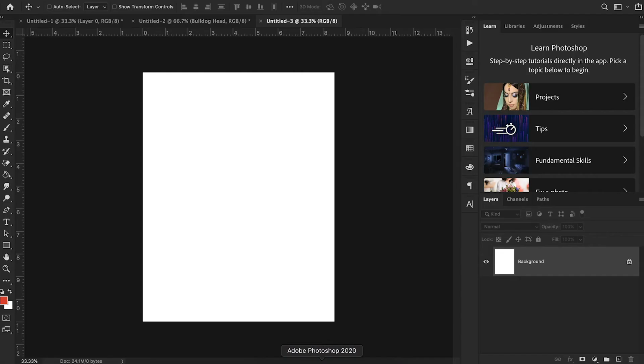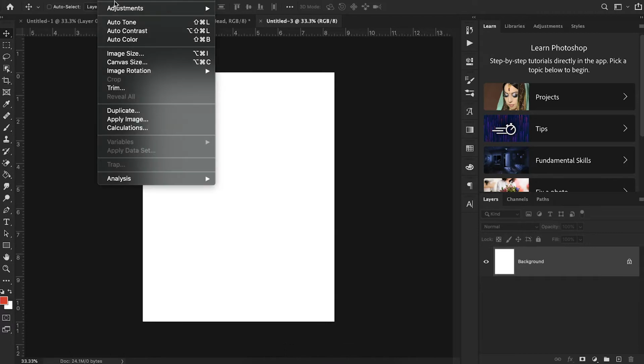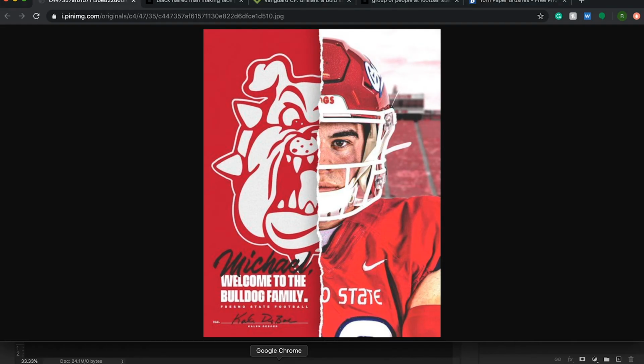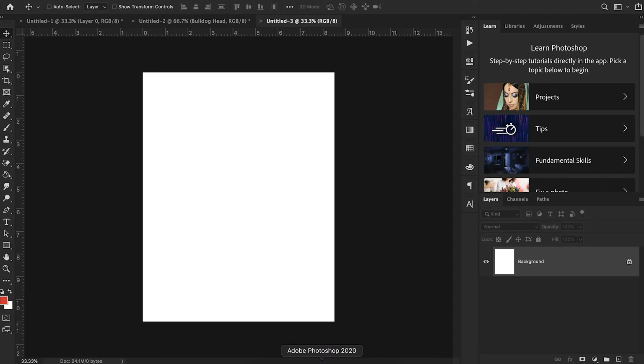I'm going to go over to this Photoshop document window. Essentially what I have set up so far is just a canvas that's 8.5 by 11. It's not exactly the same as what they did in this design, but it's close enough to where it can mirror a lot of the look that we're going for.